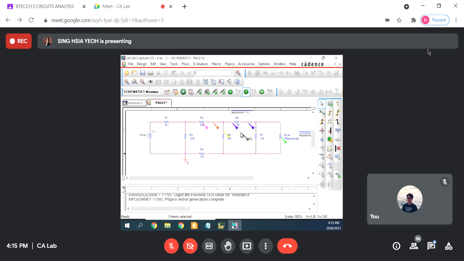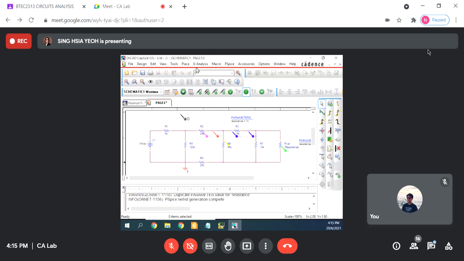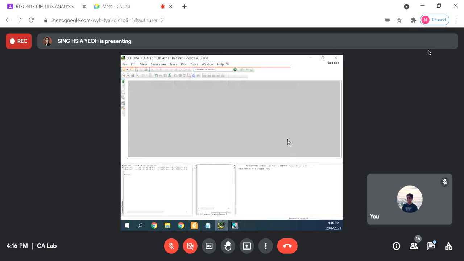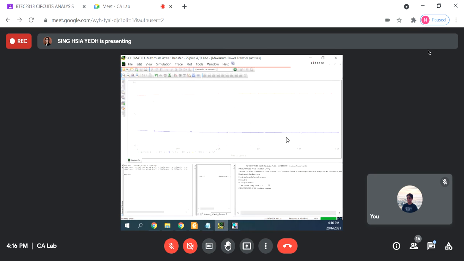If you have all these markers, then later on when you run it, everything automatically pops up. Something like this. And then it will show you here.